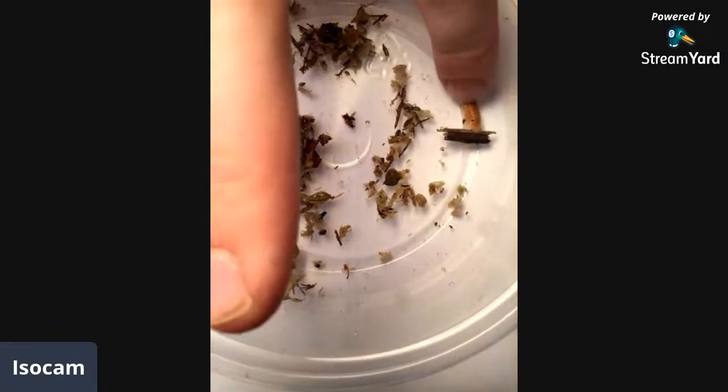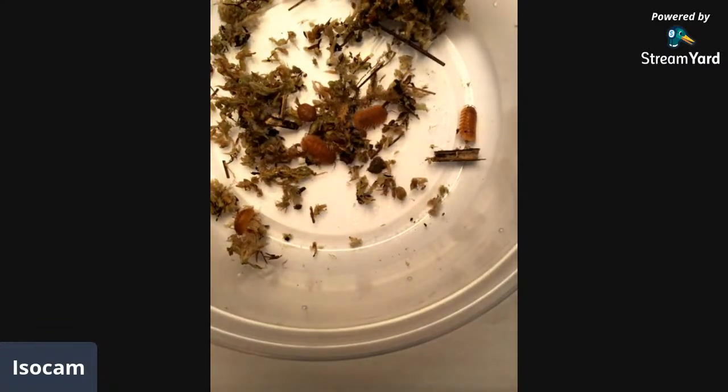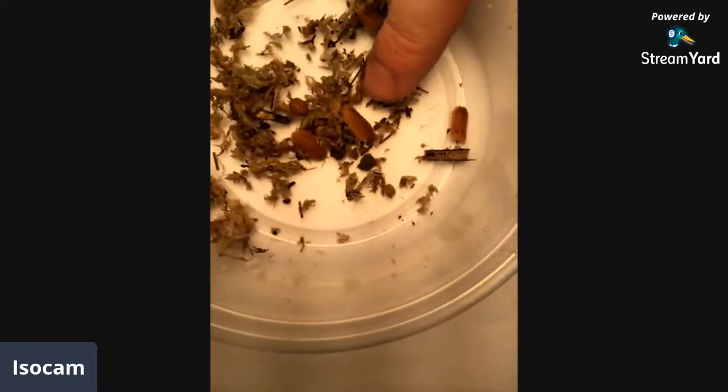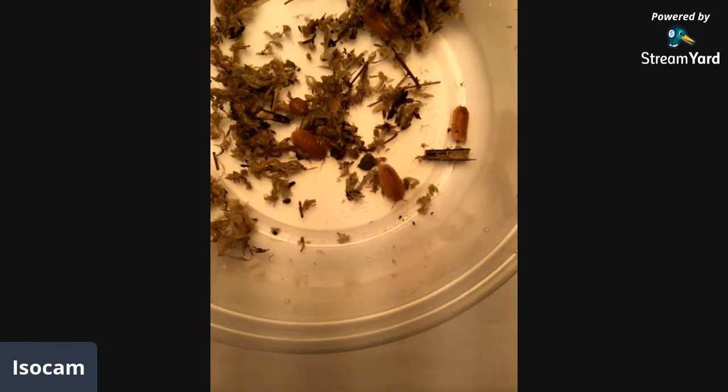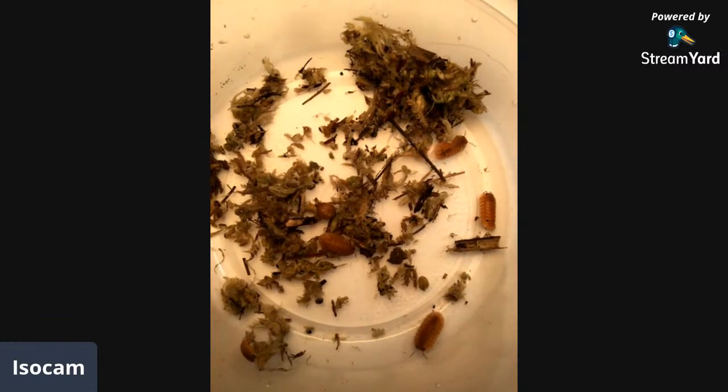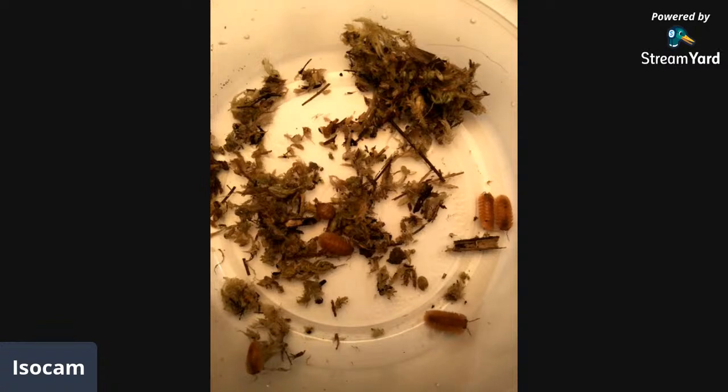These are orange tiger. These are a locale of Cubaris collected in the Surat Thani district of Thailand. I actually got these in from Iso Pete in Germany. He went and collected them himself, and they have a light orange base and deep orange stripes. Oh, very cool. So kind of similar to red tiger, but not quite the same. They're probably entirely different species, honestly. It seems like there's a lot of interesting variation in Cubaris over there. Yeah. It's hard to tell if they're all different species, or if it's different characteristics because they've been separated, because you'll see different locales, like even in lychees. They're so different between the different islands. Or if they are entirely different species and they just pick that one niche to settle in. Interesting.